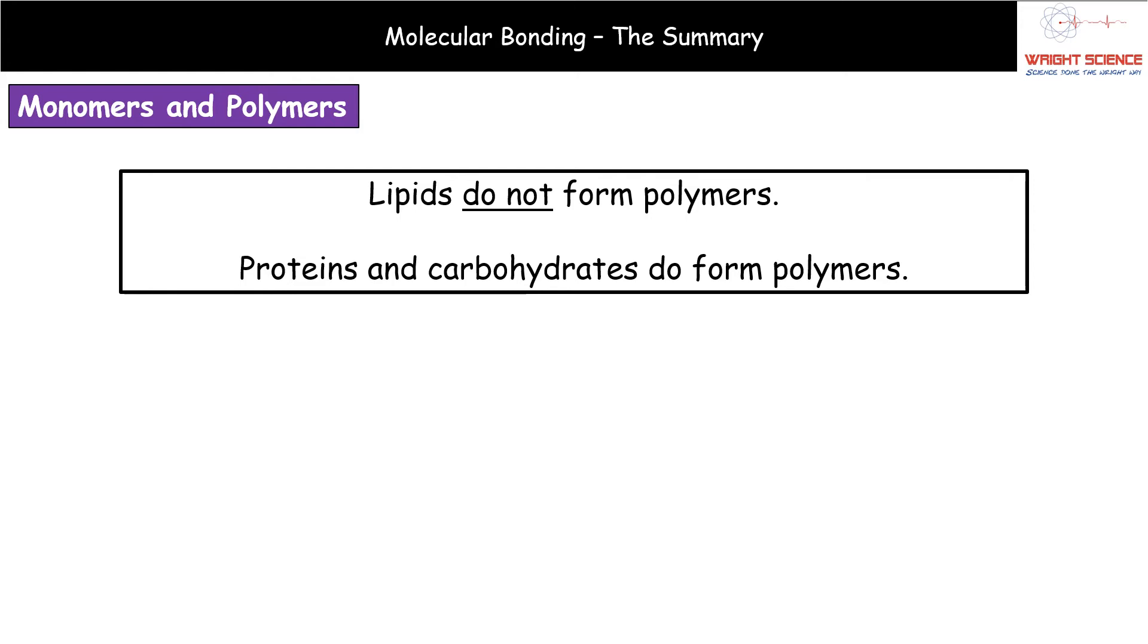Because we're thinking at this point about polymers, then it is worth pointing out which ones of those biological molecules are polymers and which ones are not. This could be a lovely multiple choice question for one mark. First of all, proteins and carbohydrates are polymers. Proteins are going to be our polymers made from amino acids, and our carbohydrates are going to be polymers made from our sugars, as we learned at GCSE. Lipids, however, are not polymers. All you've got to do is make sure you pick out lipids every time. Very straightforward.